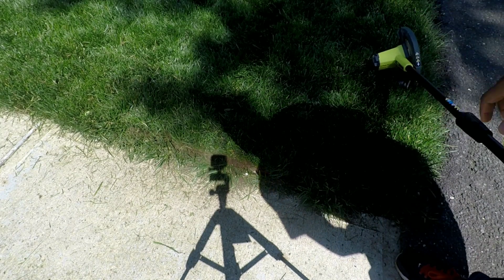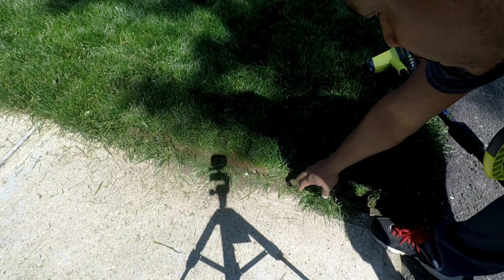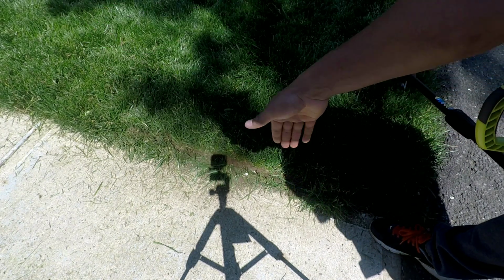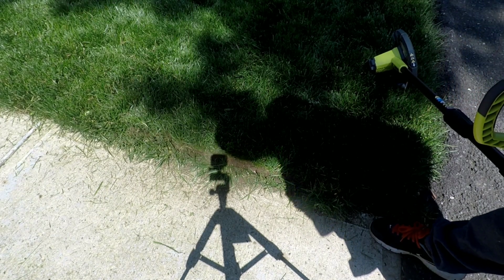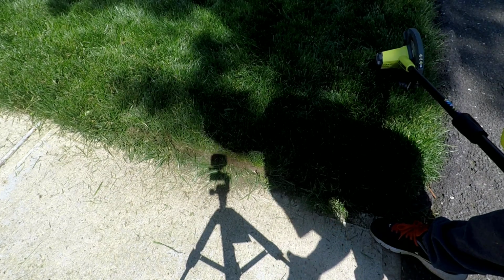So as you can see, I'm down in there. Nice little clean line there. It'll look better once you get it cleaned up. Once you finish edging, you blow out the edge and clean everything up. It'll look a lot better. And this is my first time using one, so you'll get better using it over time.